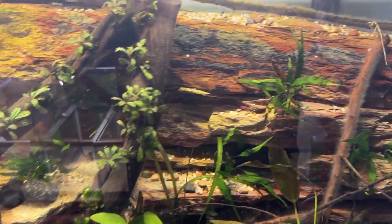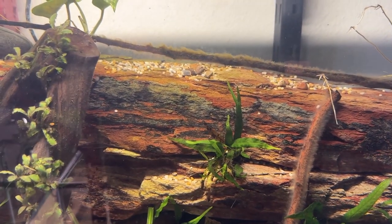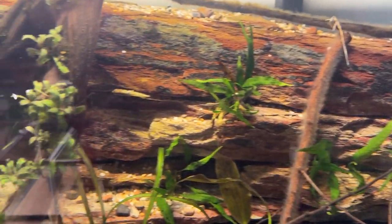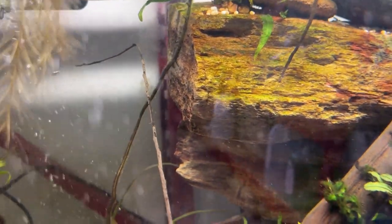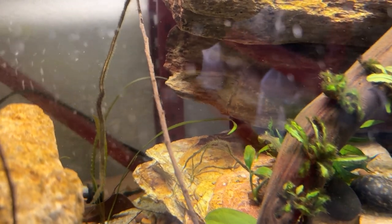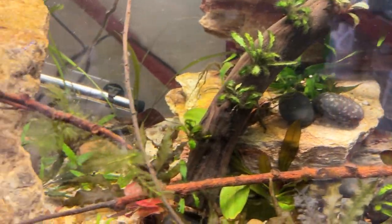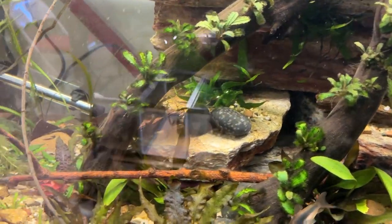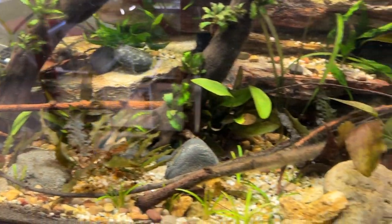I got the narrowleaf Java fern all tucked into the crevices along the rock, and eventually they'll start anchoring themselves and filling out, and I think that'll look really cool. I was going to put some windowlove Java fern in here, and I forgot, so I just went with all the same narrowleaf. And there's a little Anubias that's trying to recover from, it was having a hard time in another tank. Got covered with algae. So I cleaned it up, soaked it in water with a little bit of peroxide for a while, cleaned it off a little bit. So it's in there, it's stuck to a rock. And that's kind of where it's at.